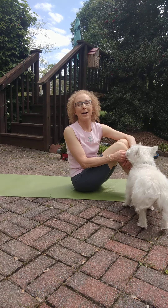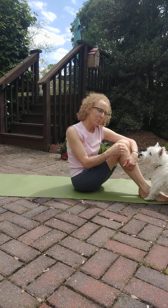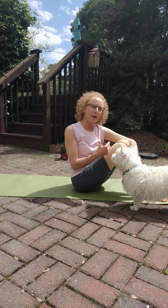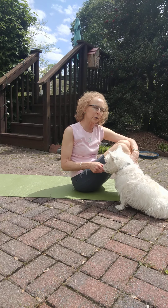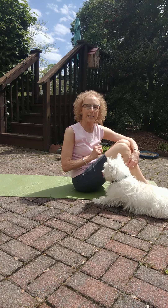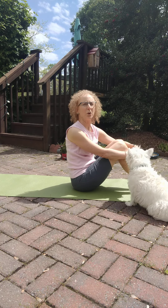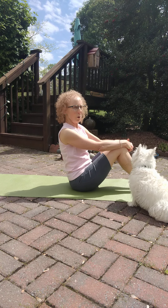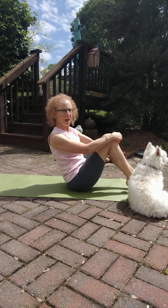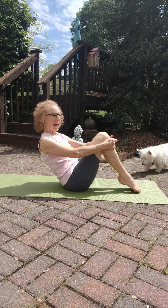Hello again. We're doing rolling like a ball. I'm not going to break it up into segments like I did with the roll-up, because the more you get into the groove of it and find your balance, it's easier to progress rather than stopping and starting. For rolling like a ball, the first thing is to just play around with balance. Finding your sit bones is important, but more important is rolling away from your sit bones, coming up onto your toes a little bit, and finding the place to balance just back of the sit bones.